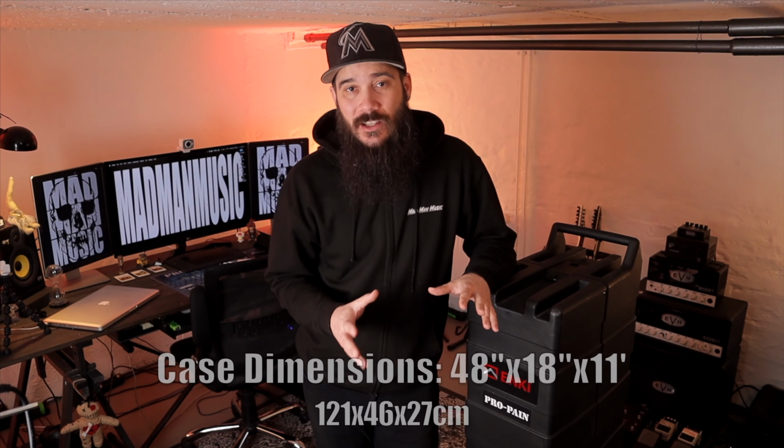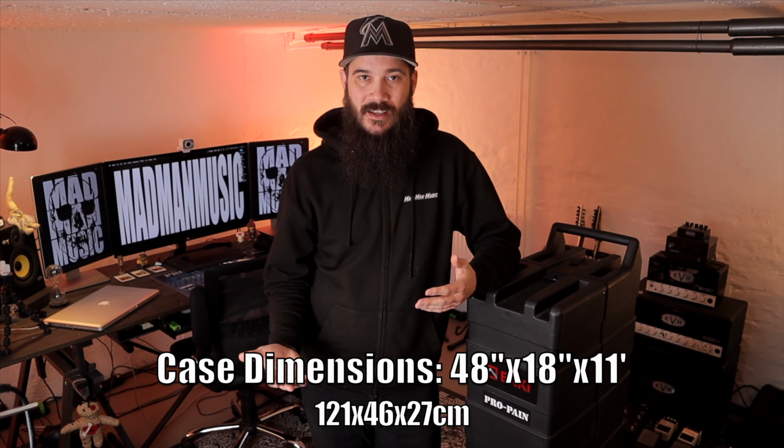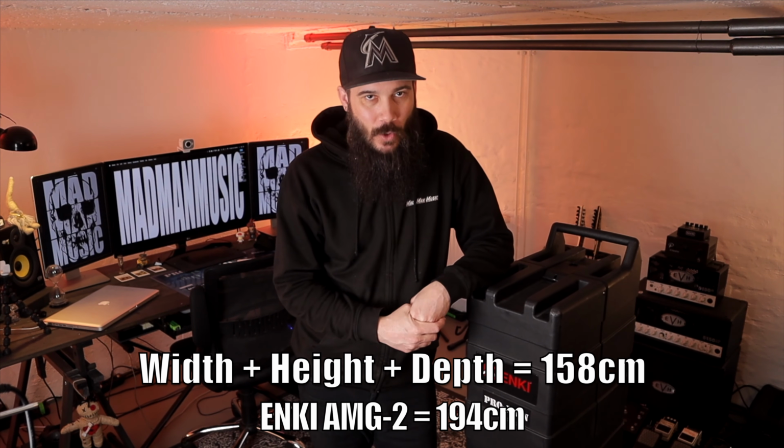Speaking of traveling and checking this case in as bulky luggage on an airplane, please be advised, this case is fairly large in comparison to something like a single guitar case. Imagine, already it's going to be at least twice as big because it's holding two guitars. But it also has a little extra girth because it's got so much padding in it. Again, this thing is like an insurance policy for your guitars. So one of the very few cons of this case is that it is very large, and technically it's too big to even be considered bulky luggage without having to pay extra fees at the airport. But I have never experienced an issue traveling with this case where I needed to pay extra money for it or had any trouble checking it.